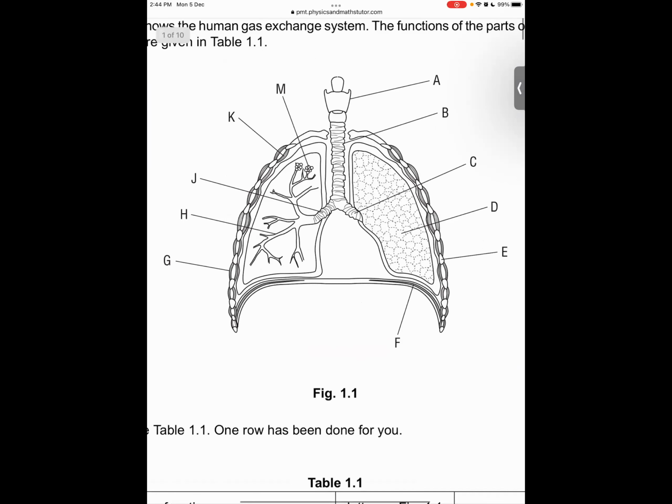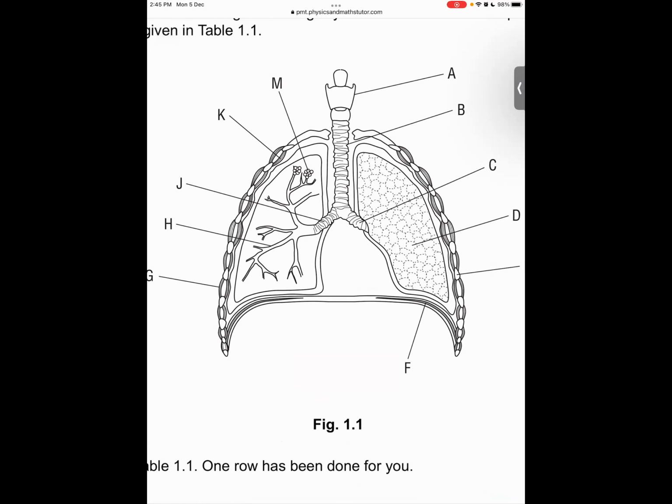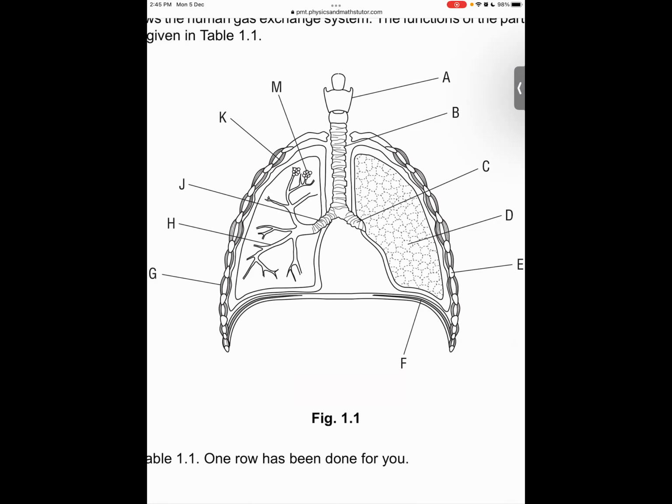Look at this diagram. In the diagram, see which tube is visible to you that will bring air only into the right lung. And also, whatever is appearing on the right side to you is actually the left side, and whatever is appearing on the left side to you is your right side. I hope you're understanding what I'm saying. Also, the AB side is my left side, and the J side is my right side. So let's assume that the MKJH side is your right side. Look carefully: what is that pipe, what is that tube that is bringing air to the right lung only?